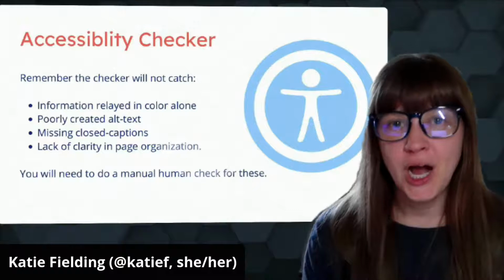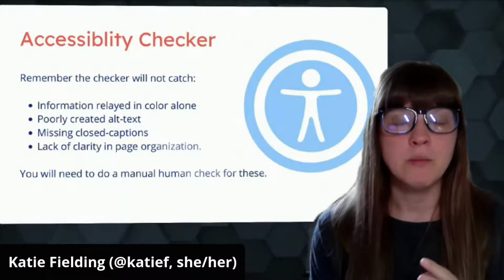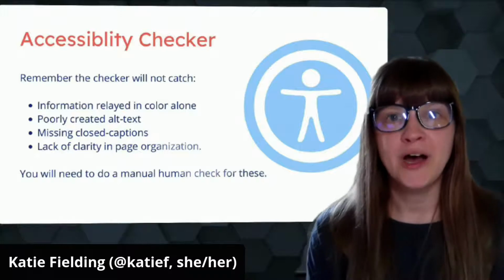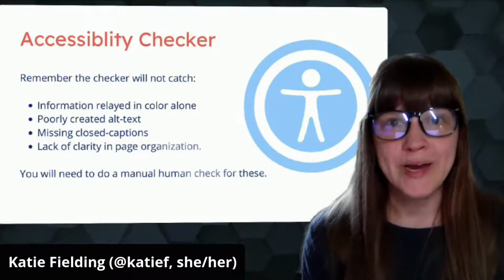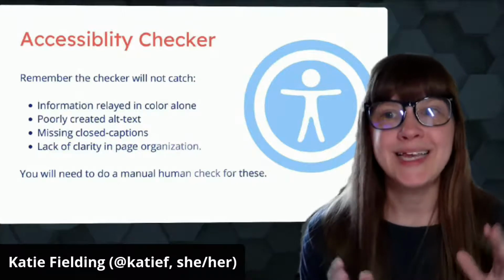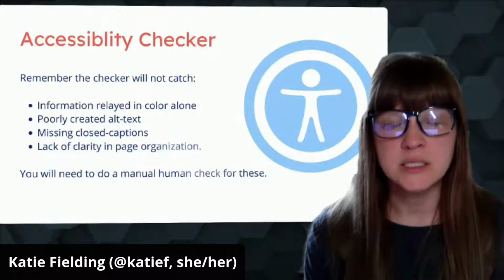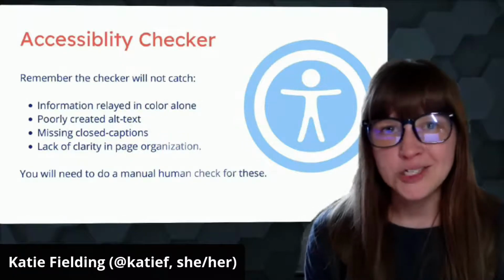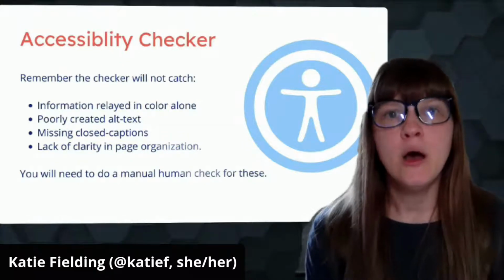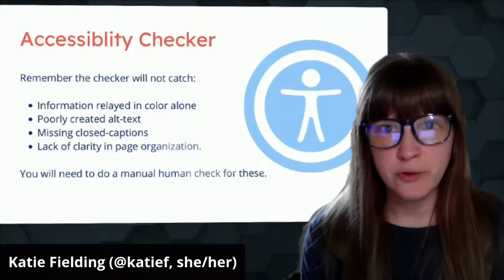One great feature of Canvas is the Accessibility Checker, which you find in the bottom right corner of that rich content editor. And it is a great start, but there are things that the Accessibility Checker cannot get. So it can't tell if you did anything with color in mind. It can't do a contrast check on color, and it can't say, oh, they put directions that said, do the items in red. So that's something you have to check with your human eyes.